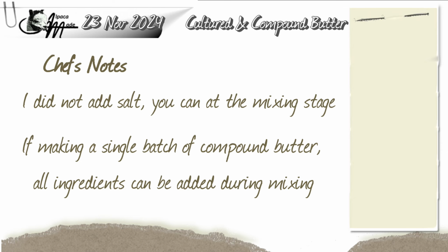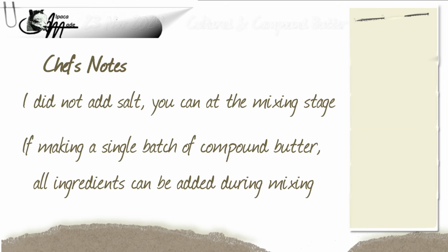You may have noticed I never used the word salt, and it wasn't in my ingredient list. And the reason is, for my taste, salt was not necessary because the butter is tangy due to the culture, although you can add salt as a preservative, but use really good salt like Redmond's or pink Himalayan. Don't use crummy salt. And the second thing is that if you're making a single batch, unlike me, I was making a batch and dividing it up, you can add your additives for compound cultured butter during the mixing phase.